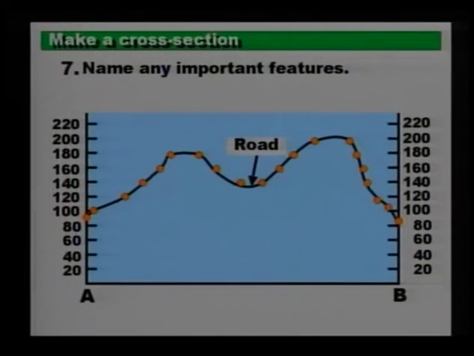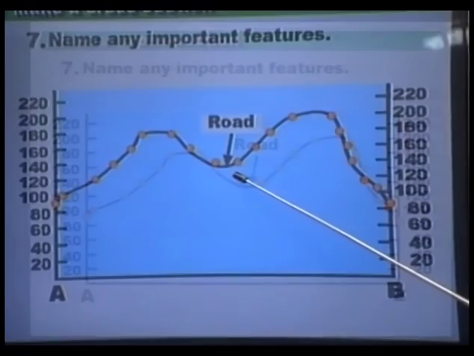Another important skill that you should also be made aware of. Sometimes cross sections will be constructed for you, but you will be required to identify along that cross section where the features come in. If a cross section has been done for you and all you have to do is identify where the feature comes in, we do the same thing. You get your piece of paper, you put it along the line AB, and then you mark in accurately where the feature is. You go to the cross section, and then on the cross section, you mark in where that particular feature should fall in.